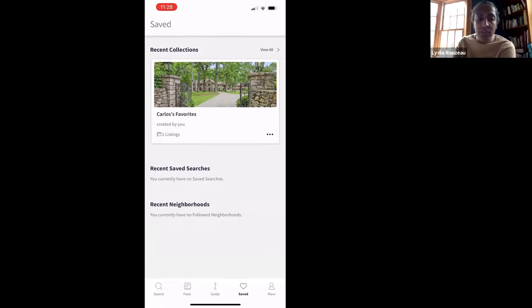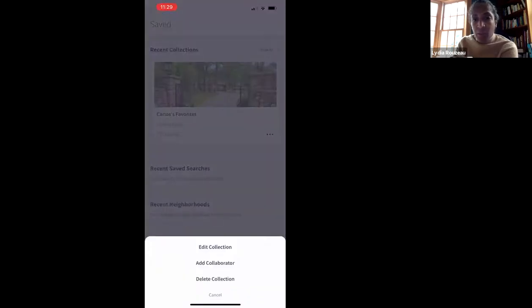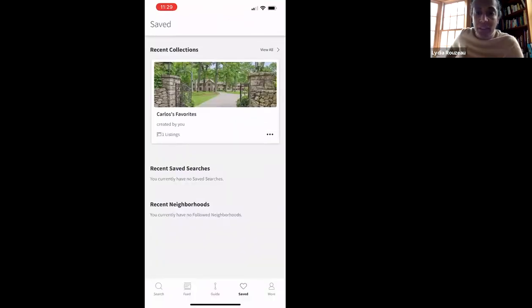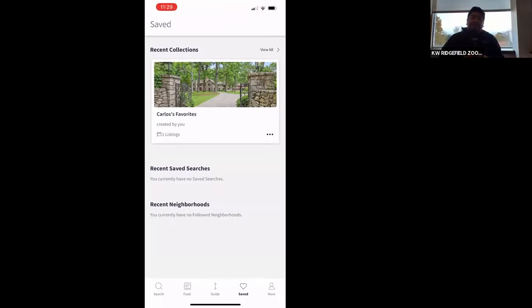You're moving. Right, but what is the feed? I guess I'm trying to understand, if I created a collection for clients and I sent it to them with notes on each of the houses that I saved under the collection. But you mentioned a good thing. You said feed is how you communicate. So that's why I want to understand, I was probably doing it a kind of backwards way, and I want to understand how I should best be doing it with them, if I'm supposed to be communicating with them through the feed. No, feed is an extra way to communicate.